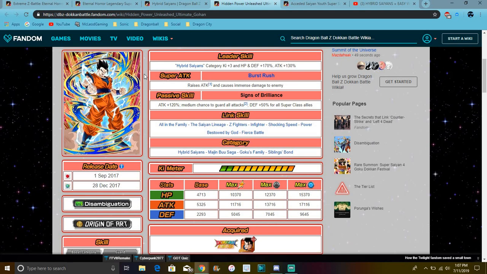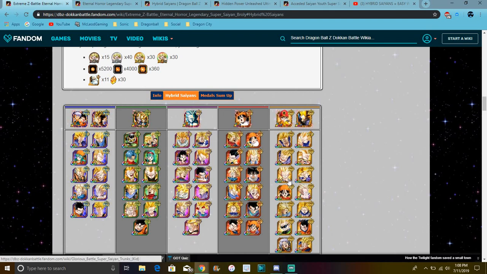They have typical hybrid Saiyan links, like Dragon Speed, Z Fighters, though not everybody, and All in the Family, which has been around forever. Overall, he still has Hyper Saiyans later, I feel. He is slowly going out of date, because he's not doing as much damage as he did when he first came out. But a lot of units slowly die, like the Super Saiyan Gotenks, for example. Let's go back to the Broly event. He's slowly dying, but he's still relatively good.